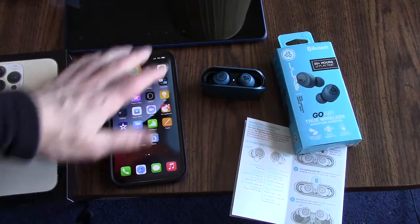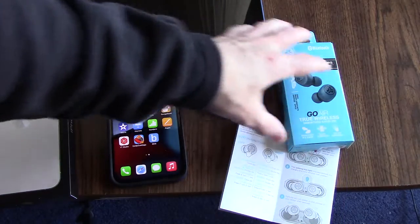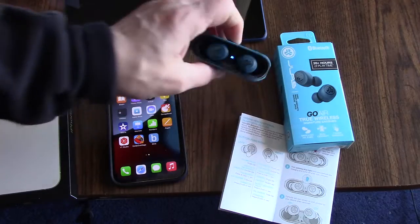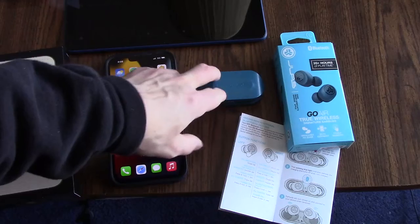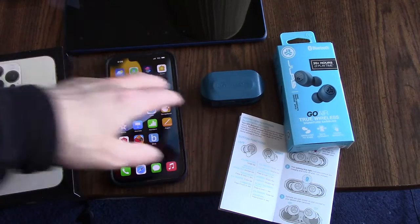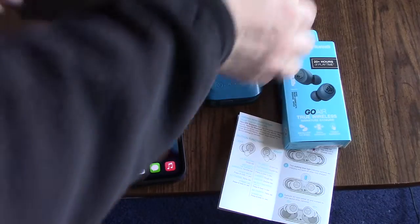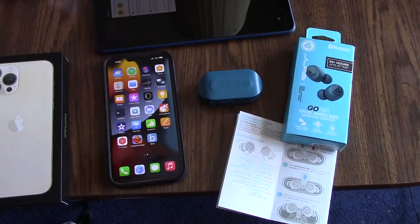So I just got this new iPhone and I wanted to use my wireless earbuds with it, right? Just JLab Pro Air. Thing with Bluetooth devices, especially ones that don't have a screen, you never know what they're connected to. So I could not figure for the life of me what these JLabs were connected to until I figured it out. They were connected to this Fire tablet, this Amazon tablet.